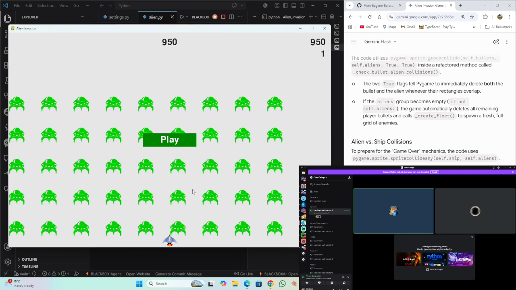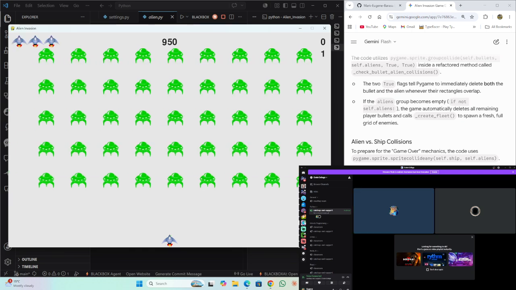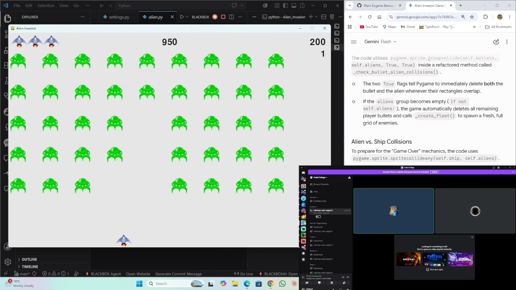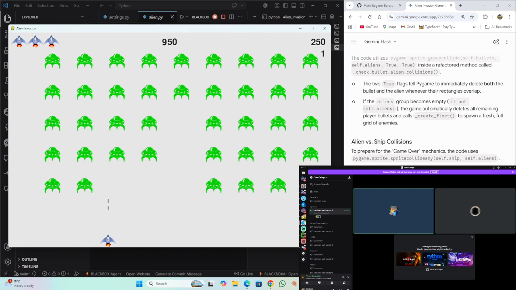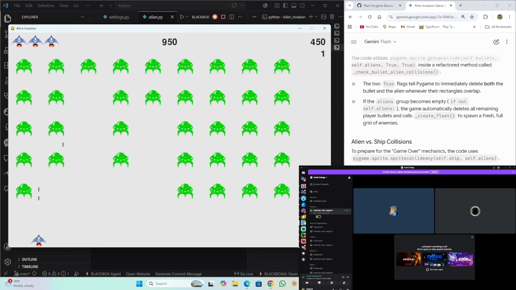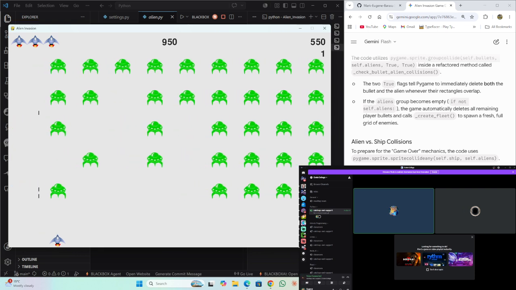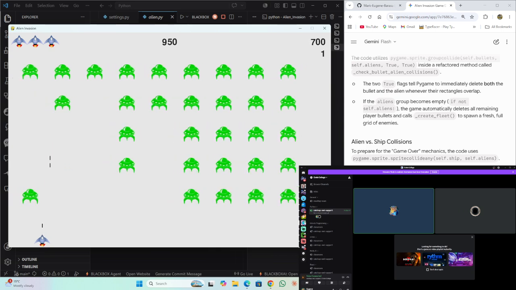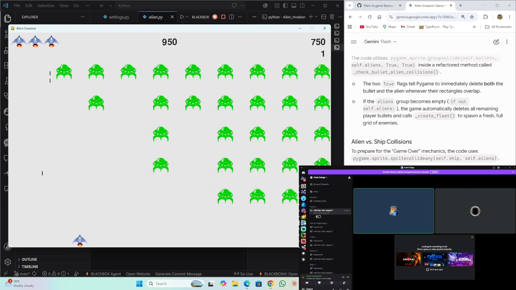So let's just play the game and see. As we shoot, we can see that the bullet can collide with these individual aliens. Sometimes you could just pass the edge of it, because it's in a square format, it can easily pick up on that.